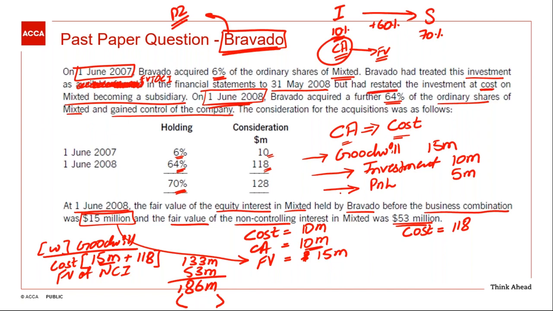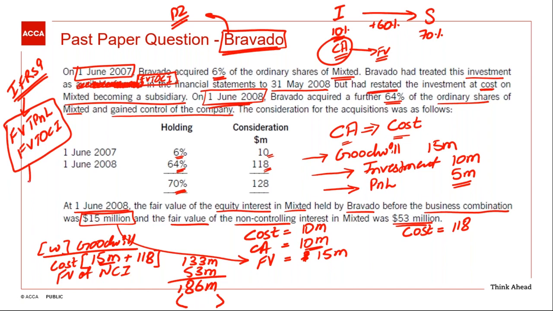Sabah Zahid is saying, why not OCI? Okay, yes, that is a good question. Sabah is trying to say that when the category was fair value through OCI, then why are we taking this to the P&L? So the answer is pretty simple: when we study IFRS 9 in tomorrow's session, we are going to understand that in both the categories, fair value through P&L and fair value through OCI, the gain or loss on disposal is always taken to the P&L. So according to the assumption, we have disposed it off. That is why it is a realized gain and we are taking it to the P&L. Yes, exactly, Ripon.